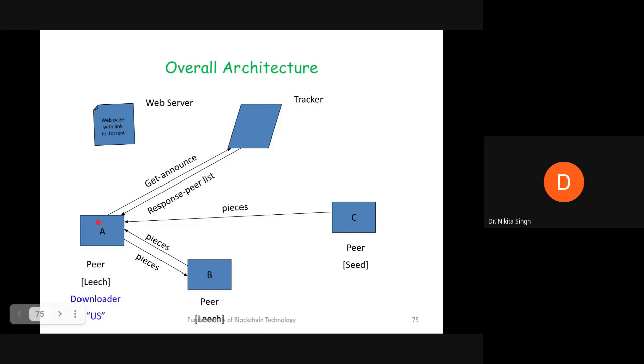You get a torrent from the web server, you announce yourself to the tracker. How do you announce yourself to the tracker? The IP address of the tracker is present in the torrent file. From the tracker, you get a response, that is a peer list. Then you can directly contact the peers for getting the file. Also, you need to ensure that when you are establishing a peer-to-peer swarm, there is one peer in your swarm that is the seeder, that is, who has the complete file.